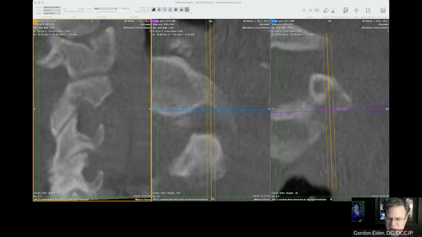Because we're not using the 3D for the analysis, I don't worry about it that much. So I haven't played with that. I'm much more interested in getting a clear, crisp picture on the MPRs, but even then it can be hard with a thicker person. It just gets a little fuzzier.